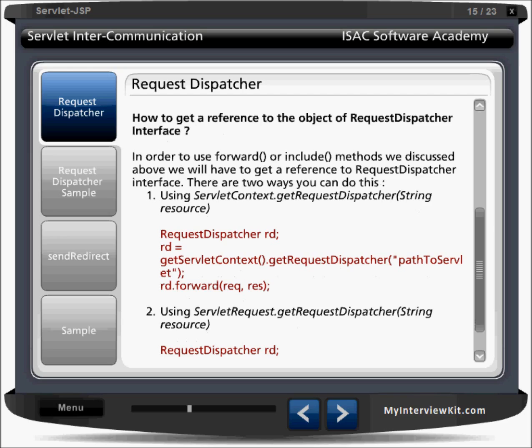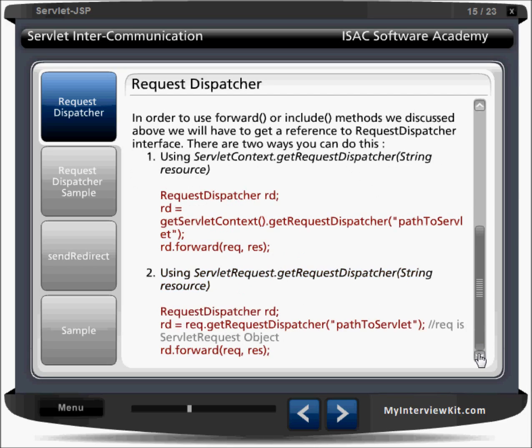There are two ways: one is the ServletContext and the second is the ServletRequest. Once we say getServletContext().getRequestDispatcher, the object is ready, and then with the help of that object I can say forward or include.